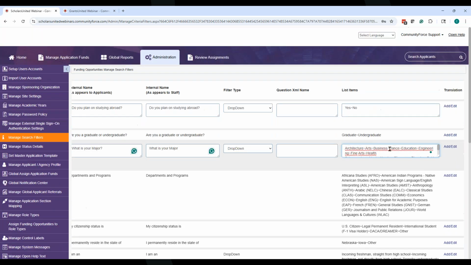Now you'll notice in between each one of these, so I have architect, that's one value. And then there's this little squiggle without any spaces, and then it goes to the next value, and then another squiggle, which is the tilde, and then the next one. So if you want to add to this or you want to remove it, it's always important that you get that tilde symbol in between each individual value. So like this one says sports and exercise science, that's all one. So I wanted to add another one here without a space.